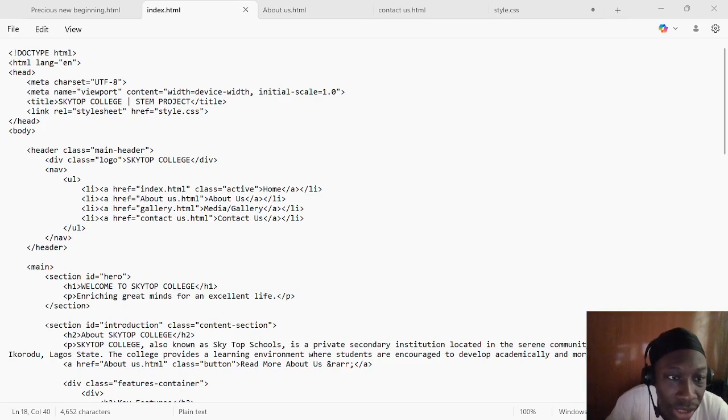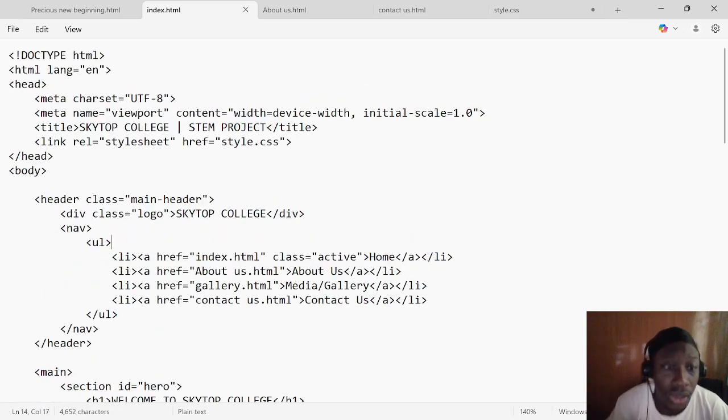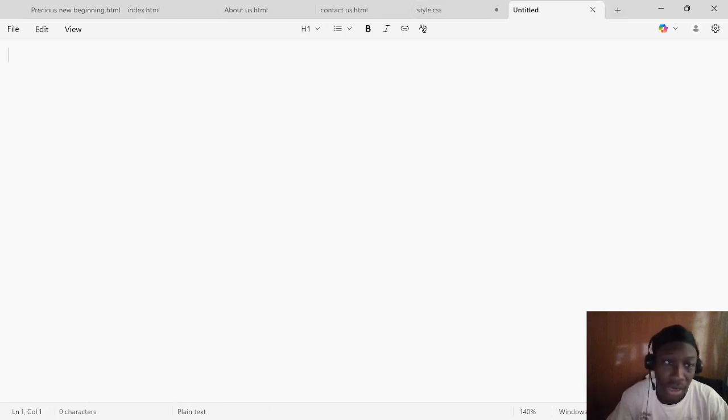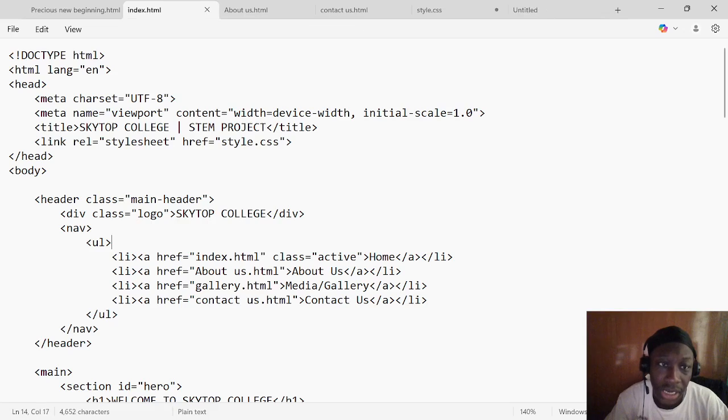You can see here, what did I put here? Let me make this bigger. You can see here there is a link, rel equals stylesheet, and the href to that link is style.css, because I've already created a style.css. But don't worry, I'm going to be showing you something on style.css that you need to know about, so how we link our style.css together. That's what I'm going to be creating.